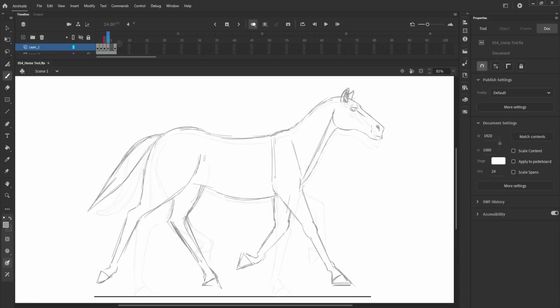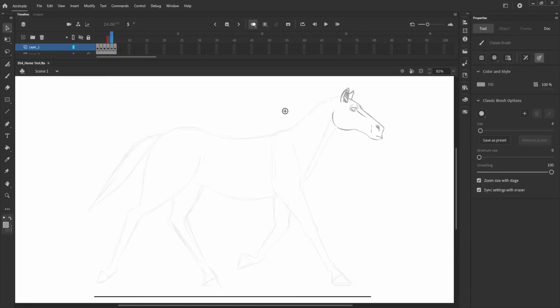We add a blank keyframe on frame 5 and copy the up position with the legs flipped.